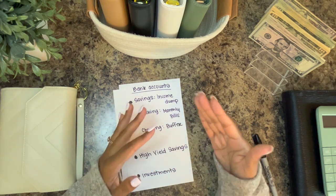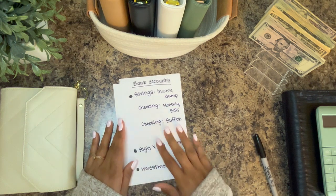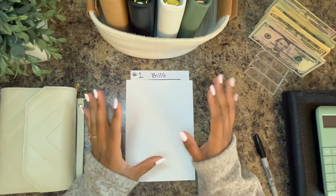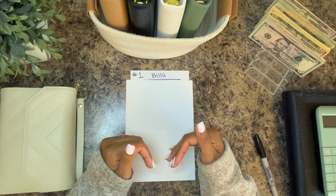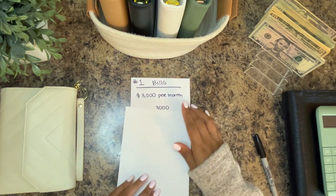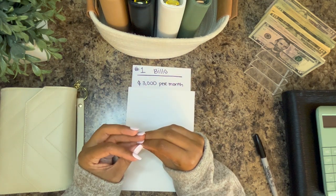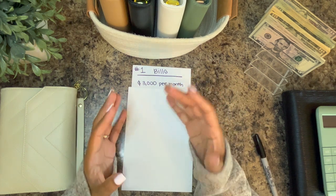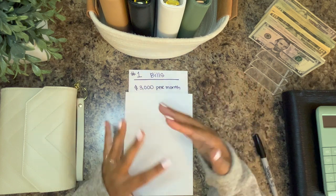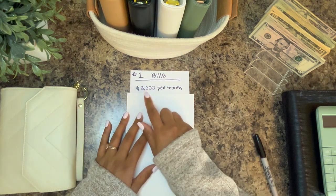So our monthly bills checking is broken down like this — hypothetically, these numbers are not accurate as to our actual budget; my husband and I aren't comfortable sharing our exact income online. So as an example: say our bills total $3,000 per month. This includes mortgage, utilities, minimal payments on any debt, medical bills, subscriptions, monthly subscriptions, tuitions of any sort — anything with a due date that we consider a bill.